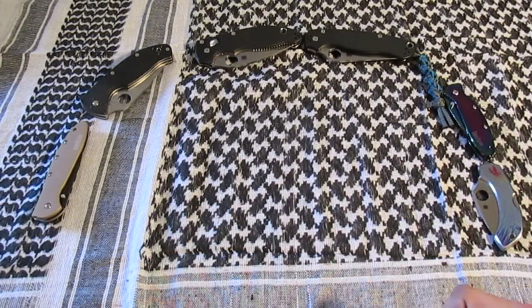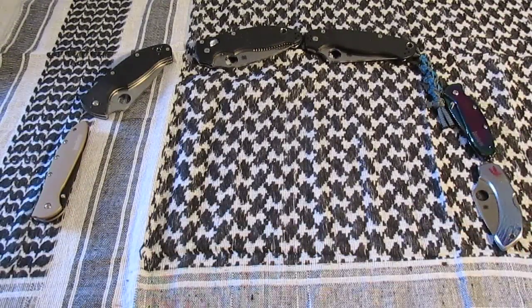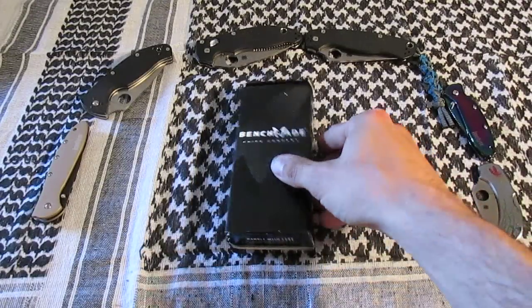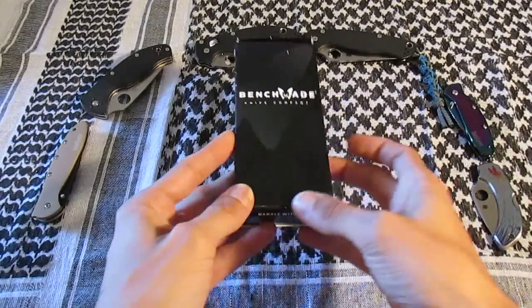put 3 or 4 of his knives up for trade, and one of them really caught my eye about 3 months ago when I was at S&R Knives to handle some knives. The knife I'm talking about is a Benchmade. Ended up trading my Spyderco Manix, like I said, for this knife. You can see it's a black class knife.